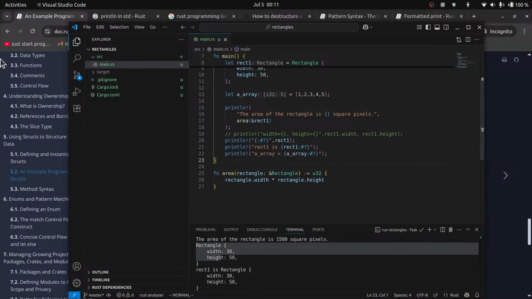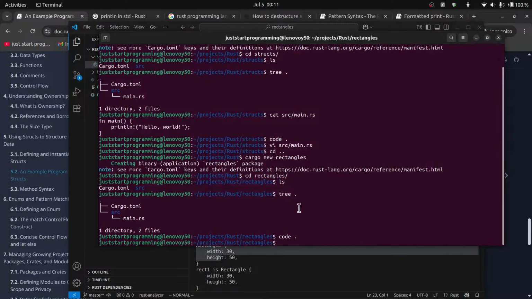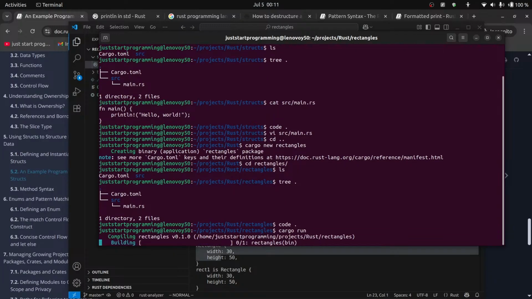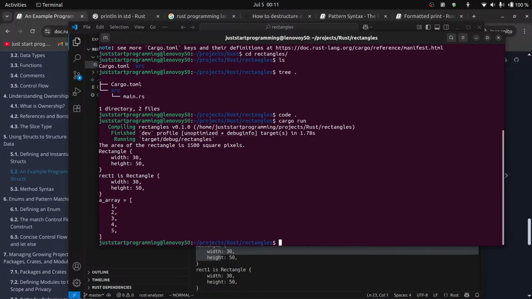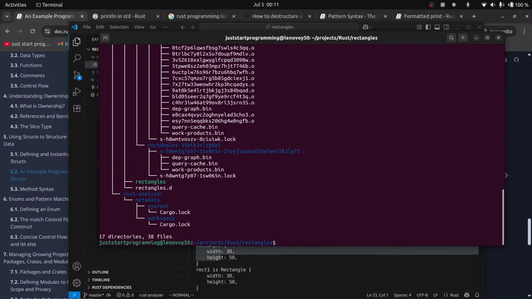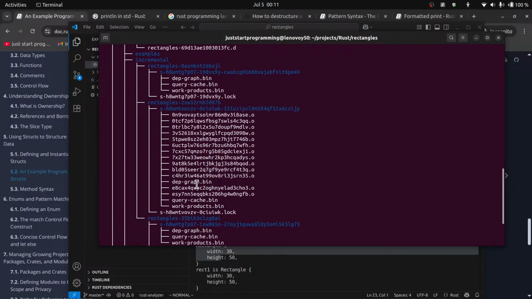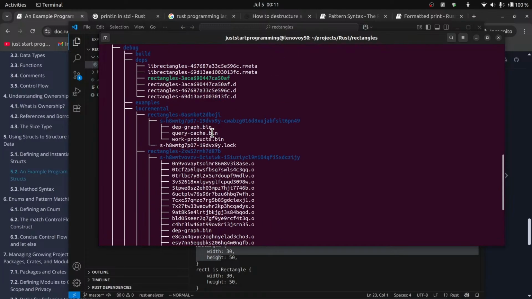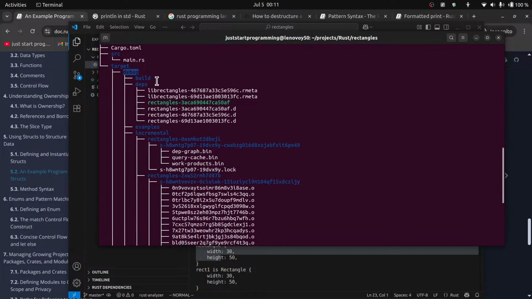Let's try something. If I do a cargo run, but it goes under debug, see? So if we do a tree, yeah, it was compiling it, it goes into debug.